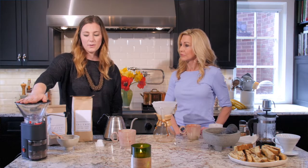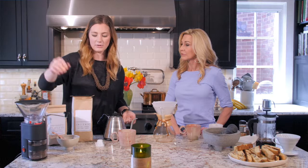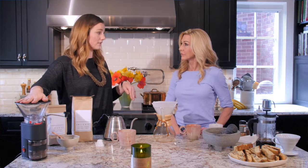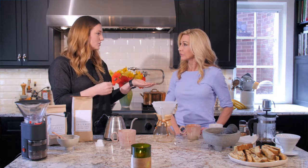You can also put it on a timer, so instead of having to manually do it or pay attention to how long it's going, it's on a little timer and it'll grind for that time for the amount of coffee that you want. And it comes with a really great manual that explains all of that, how many grams you get in how much time. So you can calculate that.